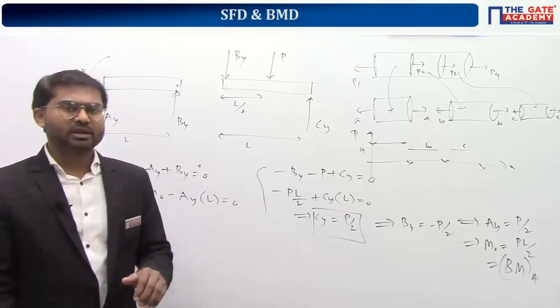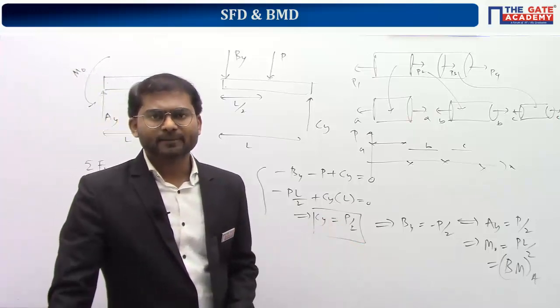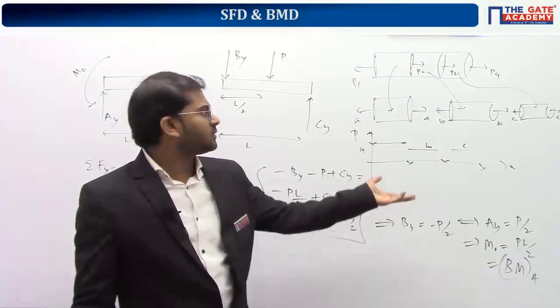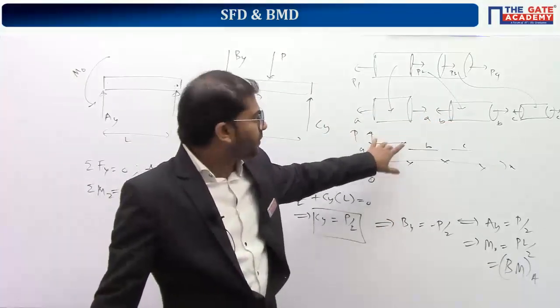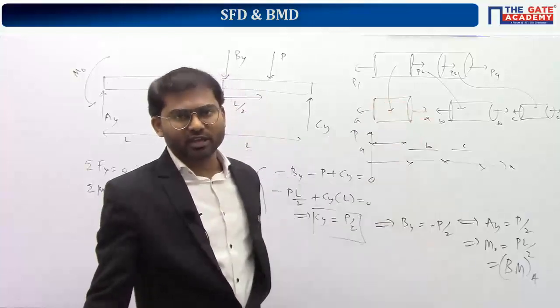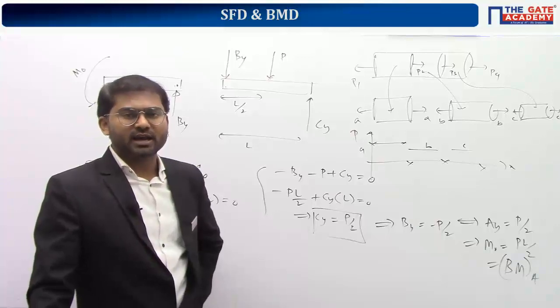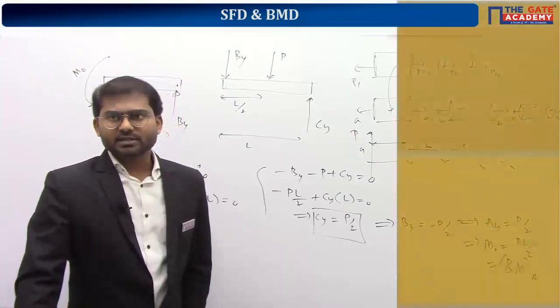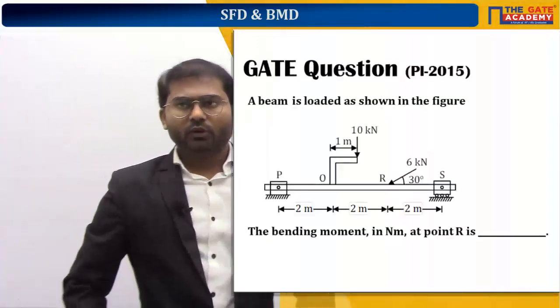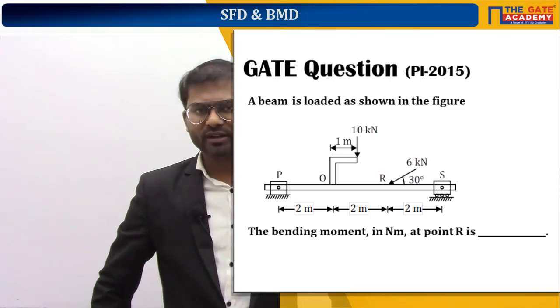So the normal force diagram helps you find the variation of normal stress along the length of the beam. Understand? You don't need to plot this graph also, because from the diagram itself the values of A, B, C are obvious. Wherever the force to area ratio is higher, that means higher stress is there. In this question, they're expecting us to get the value of the bending moment at the point R.